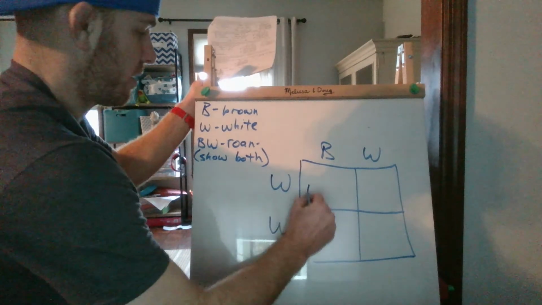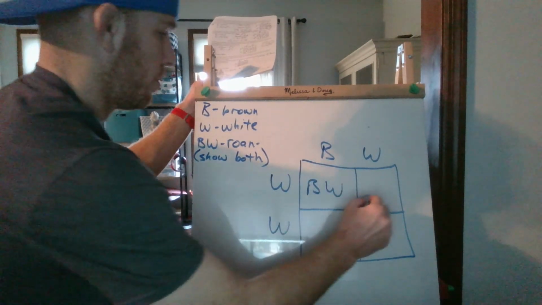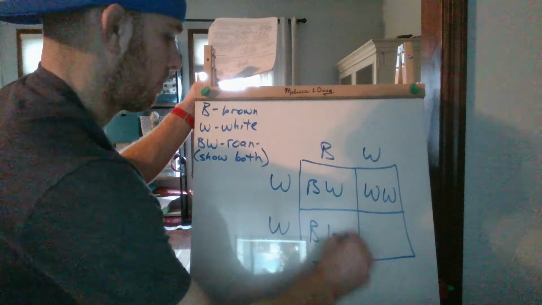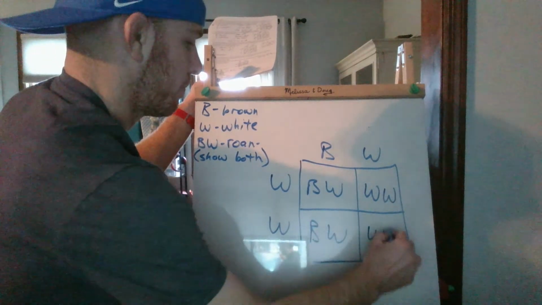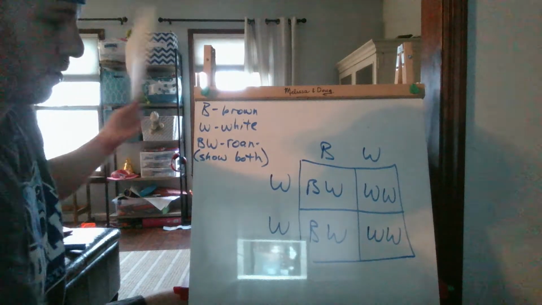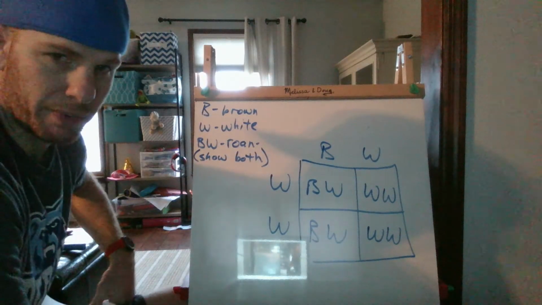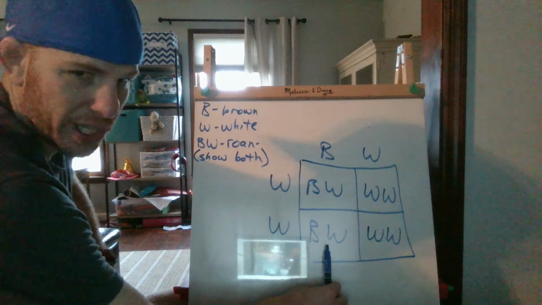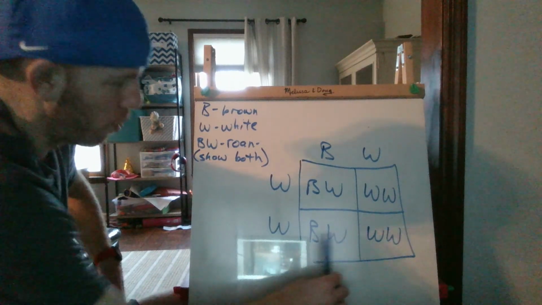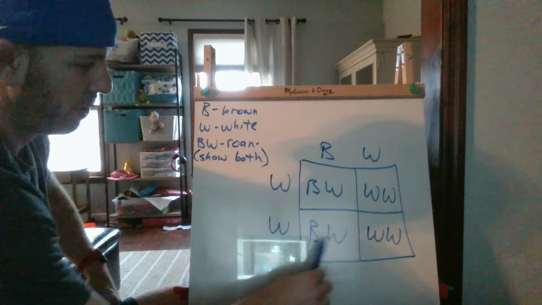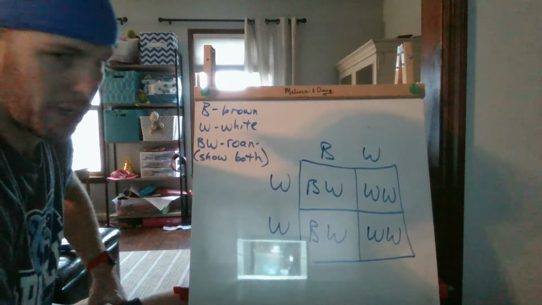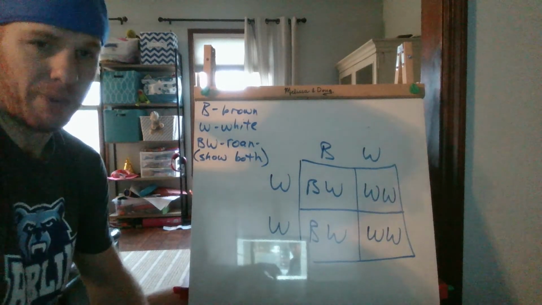So if I carry this genetic cross out, or Punnett square, okay, what are the ratios here? Well, it's 1 to 1 or 2 to 2, however you want to say it. But I have a 50% chance of producing a roan offspring, which would show both brown and white hairs, and a 50% chance of showing white offspring, just having white hair only.